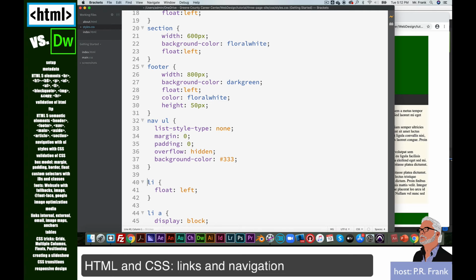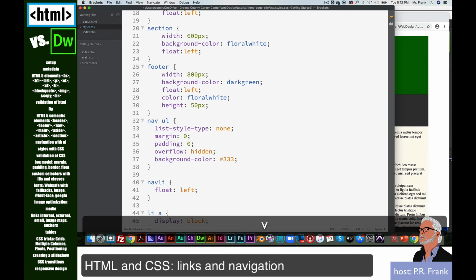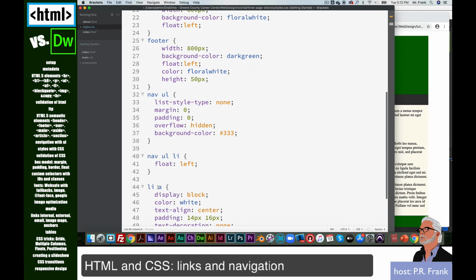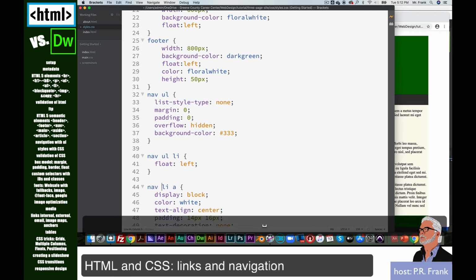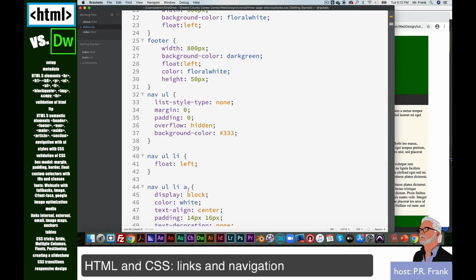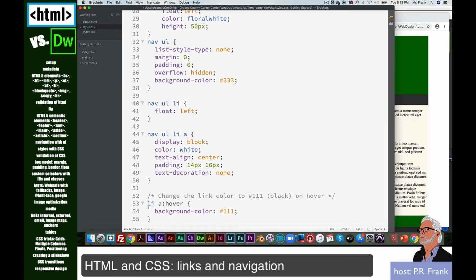We also need to say, hey, if you have a nav with a UL with an LI inside of it, then do this. And if you have a nav with a UL with an LI and an A inside of that, do all this. So it gets a little bit complicated once you start putting menus in, but you really need to target the correct parts of your document. Otherwise, every anchor is going to get this applied to it. But we only want the anchor inside of a list item, inside of a UL, inside of a nav to get that applied. Okay, and here's one more.